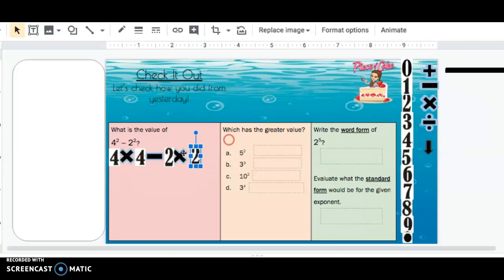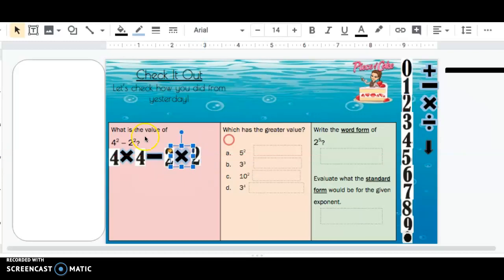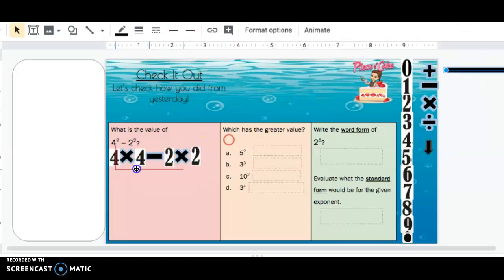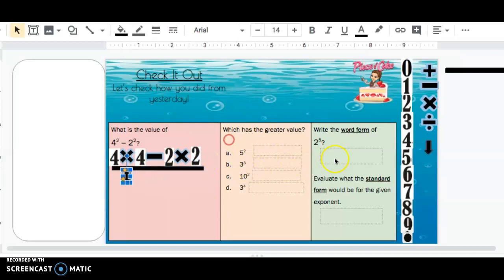Okay, so now that you have your exponents written in standard form, now you need to sit here and solve them each. So you would draw your line underneath them. And then I like to put an arrow below each. I have to extend that line a little bit. Let me lower it so it doesn't line up with the 2's. There we go. Perfect. So now I like to take my arrows and draw my arrows going down so I know what went down.